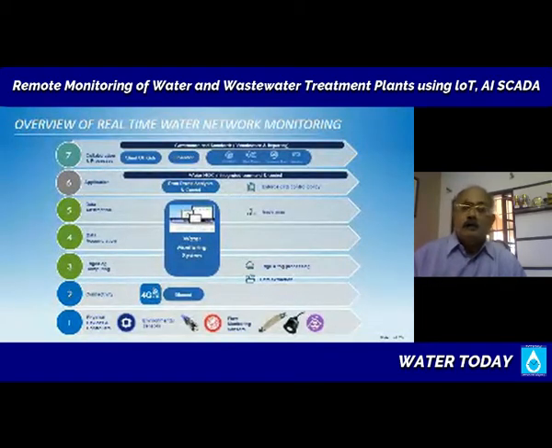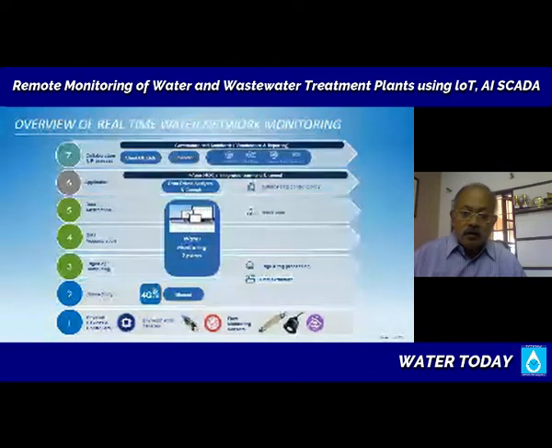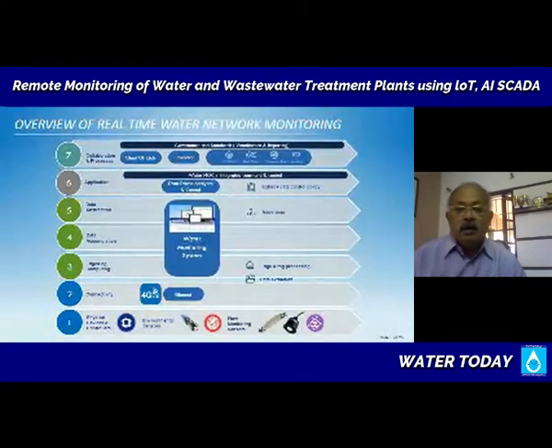happening. So there is a need for the low-hanging fruit, to get early data and then watch your network as improvements happen, and ensure that not only you are improving, but you are maintaining that performance level that is expected. So these are all the different layers that modern systems have in terms of real-time water network monitoring. Let's move on.